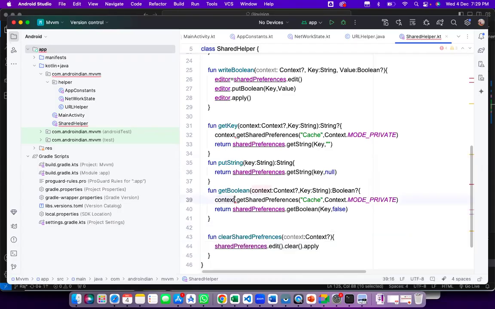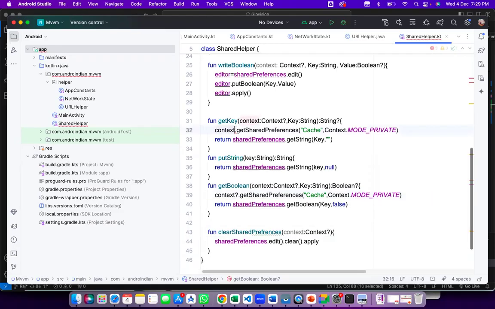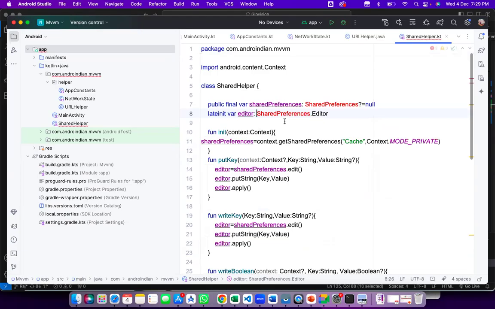So in this somewhere, this is a null exception. Then we have to import this shared preferences.